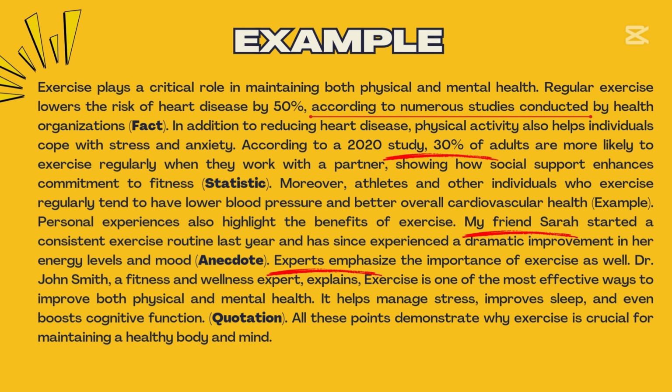Okay, let's continue the text. In addition to reducing heart disease, physical activity also helps individuals cope with stress and anxiety. According to a 2022 study, 30% of adults are more likely to exercise regularly when they work with a partner, showing how social support enhances commitment to fitness. This is a statistic because they use the year of the study and also use the percentage of adults. So it's called statistics because there's a number.